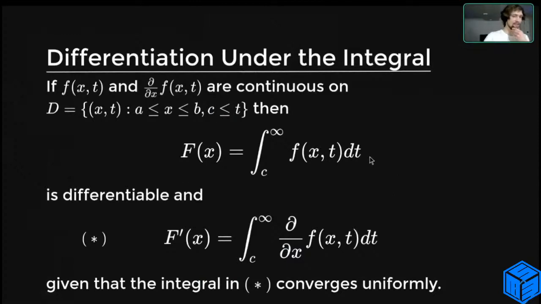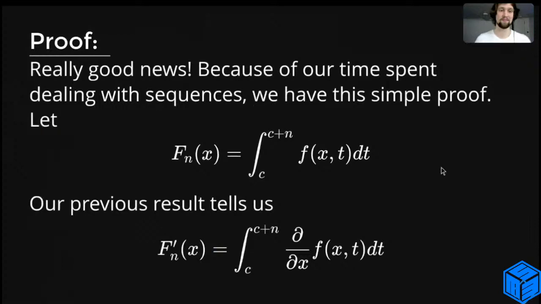So we're saying that this is differentiable, and once again, we see the differentiability show up in this form, where the bounds do the regular bounds thing, given that the integral in star converges uniformly, which is another flavor of convergence that I'm not really going to explain very well. And I did hope to have more demos like this, but I will go through what we have and how we might be able to intuitively understand.